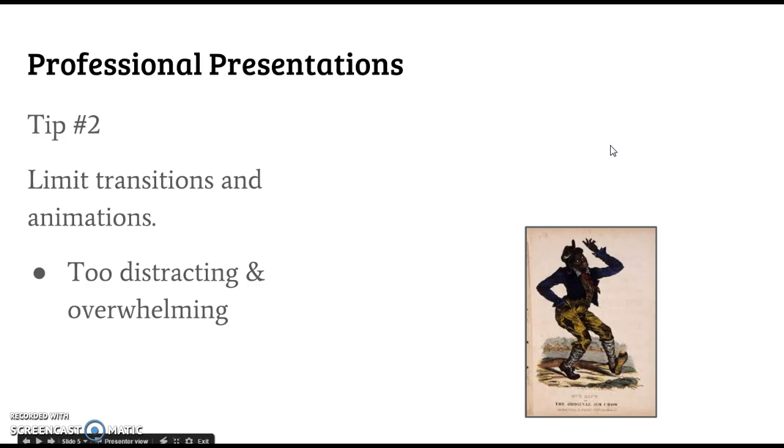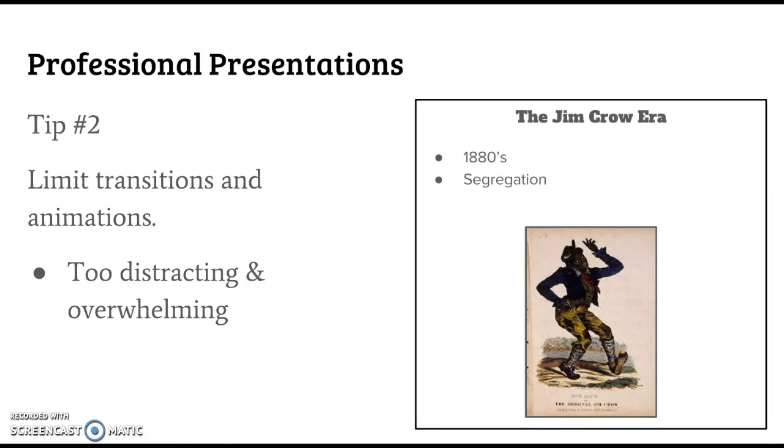Tip number 2 is to limit transitions and animations. Though these are really fun, they can also be really distracting and really overwhelming. Take a look. I am doing a presentation on the Jim Crow era. So I've got something up here, then it appears again, then something flies in, my picture rotates. It's just way too much. A few animations here and there can be great, but too many can be distracting.